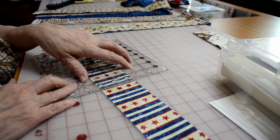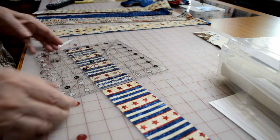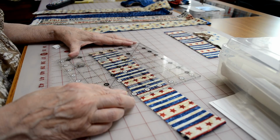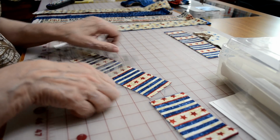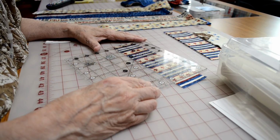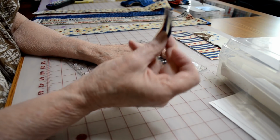So I have an 8.5 inch square up, and I'm going to now just trim my strip up to 8.5 inches, and I can do that by keeping it folded in half. And then the last strip we're going to cut by opening it up. And you'll see that out of each length, we're getting 5 cuts, with a little bit left over.